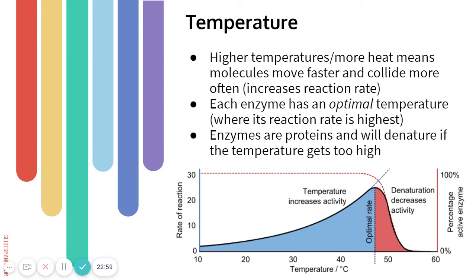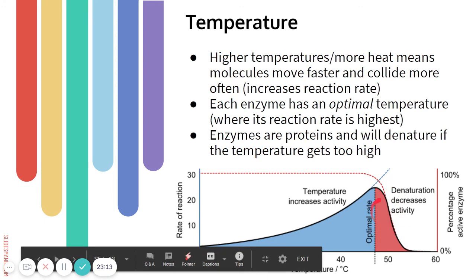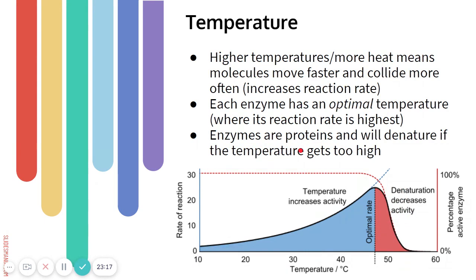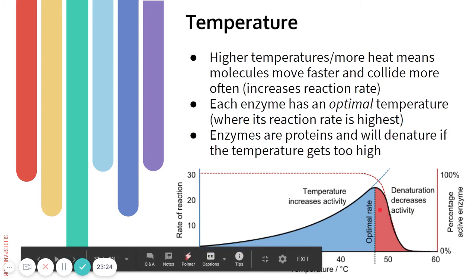If you remember, denaturing a protein means that you lose the proper shape of the protein. It becomes sort of unfolded. Enzymes are proteins, so they will denature as well if it gets too hot. Once the enzyme loses its shape, the active site's not going to be structured correctly anymore, so it's not going to be able to do its job. That way you can see that the rate of reaction takes a steep drop off once the temperature gets too hot.